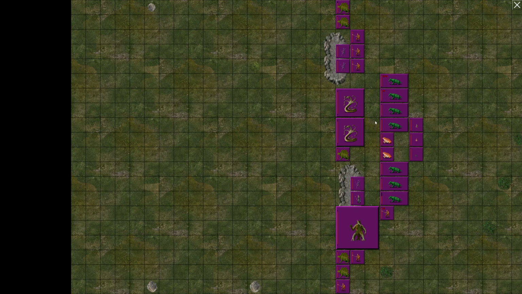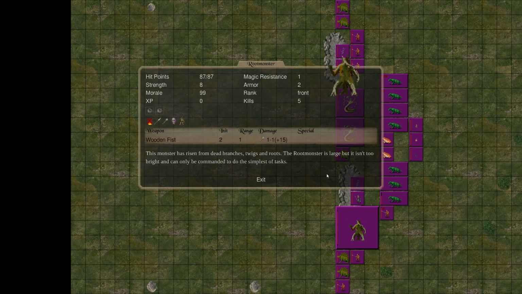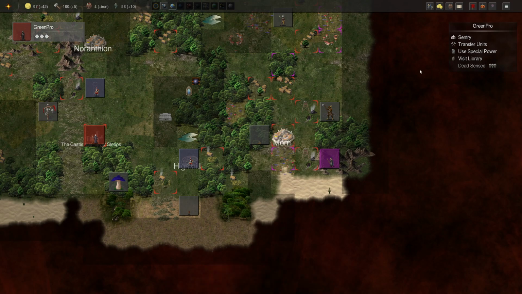What have you got? You've got a menagerie, and it's a deadly menagerie. These hydras, with their regeneration 5% and poison aura. This guy is giant size, so he'll ignore walls. So we're going to be in a bit of a pickle here if we're not careful.